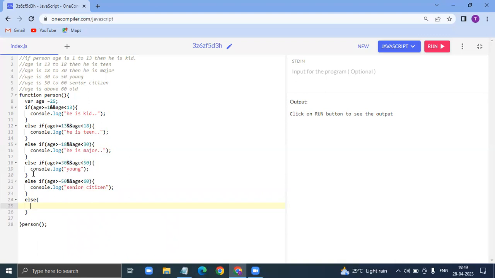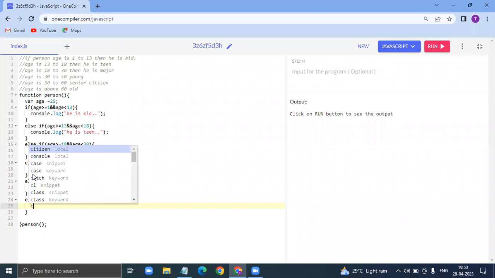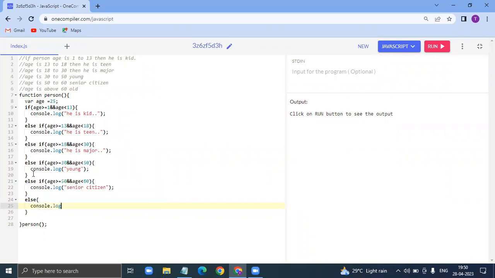Above 60, all people come under the old category. So the default statement is the old category.